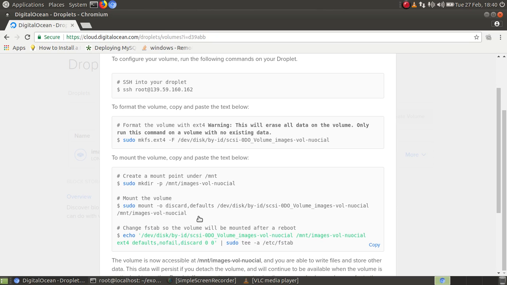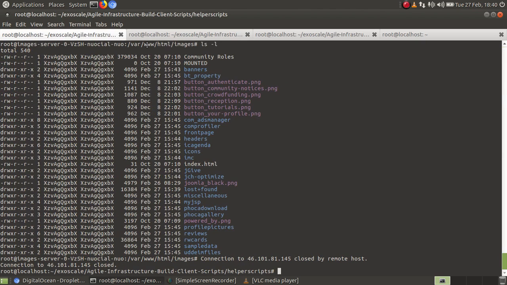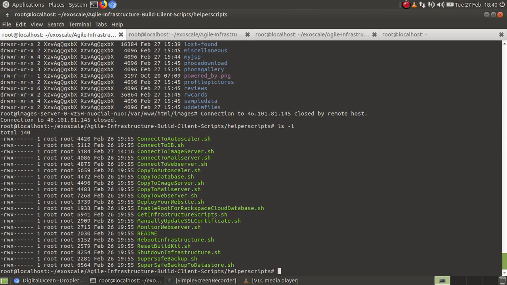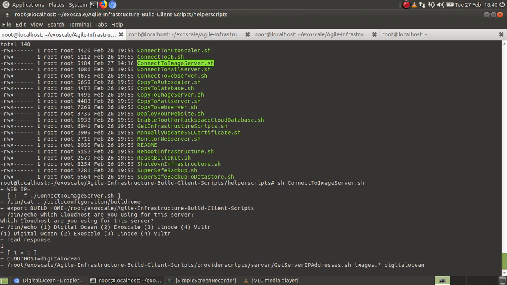So we have to SSH onto our droplet. So if I just bring up another window, now as you know there's helper scripts to help with that. So we want to connect to the image server, so we'll take that one and use that, and then we can see it's a DigitalOcean.